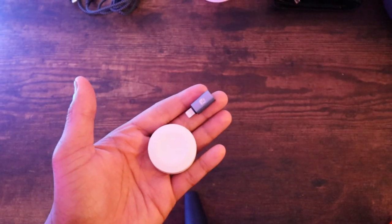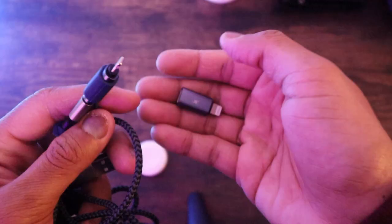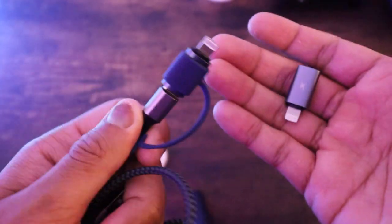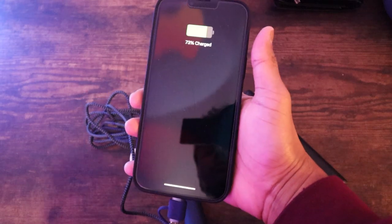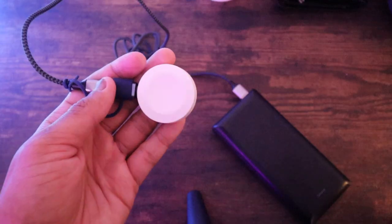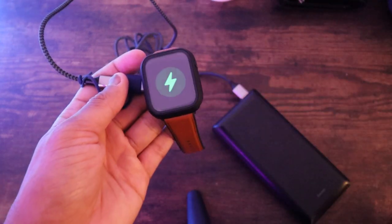Alright, now let's come to these two accessories. I was an Android user and all the cables I have are Type-C, and I don't want to replace all of those with lightning ones. So I bought these converters — it comes in a pack of two. With this, I can convert any Type-C cable to a lightning one. And this round thing is to charge the Apple Watch. By having this, I don't have to carry a separate cable to charge the Apple Watch. Any Type-C cables with these two things is enough to juice all of my Apple devices. From my perspective, it makes life very convenient.